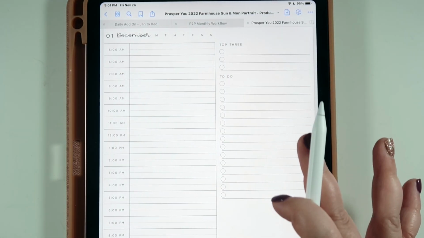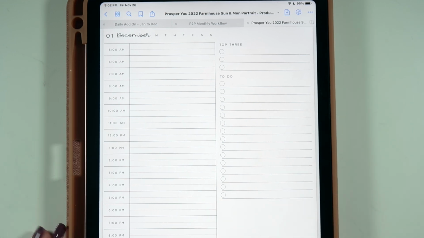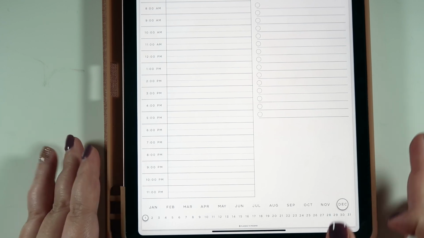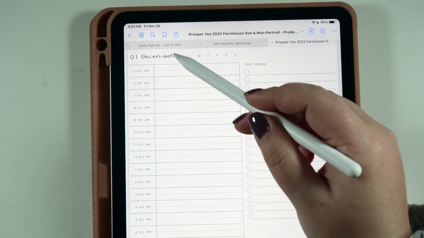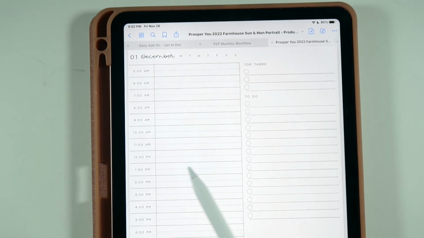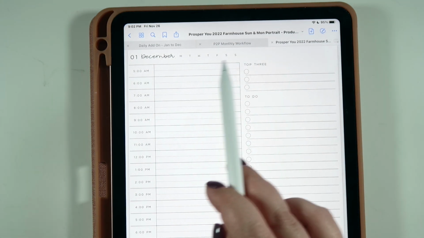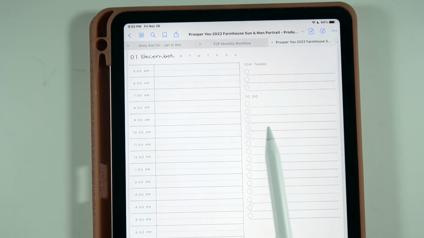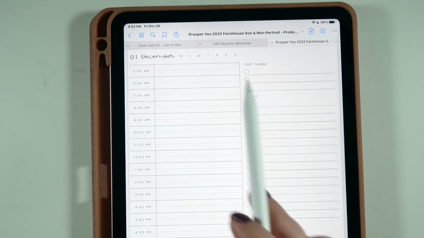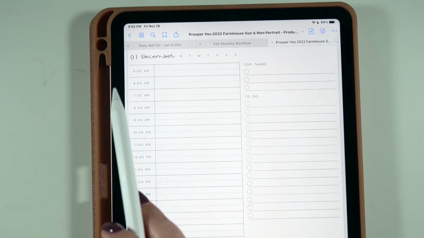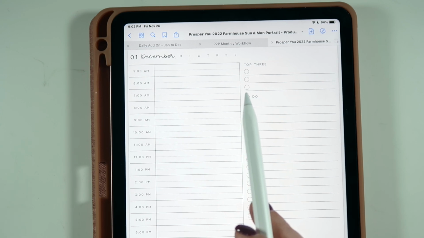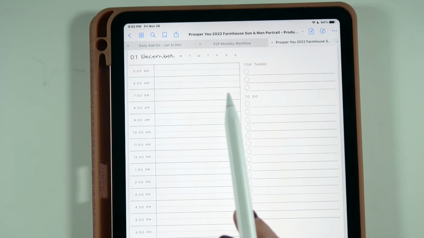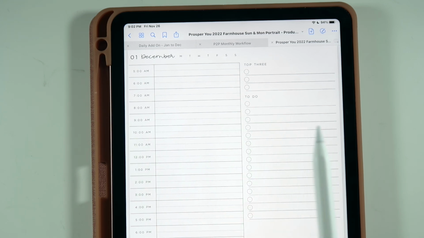So to make it nice and quick and easy, you can either tap on, for this specific add-on, January right here, and that's going to take you to the first page of the book, but then also the dates up here. And this is the same process for the add-ons in general. Anytime you've got a title at the top, when you tap on it, it's going to take you to the first page of the add-on. So in the notes and journaling add-on, there's a date at the top. If you tap on that, it takes you to the first page. Same thing with the 5-year journal. With the budget add-on, when you tap on the month, it takes you back to that very first page. So very easy to navigate.